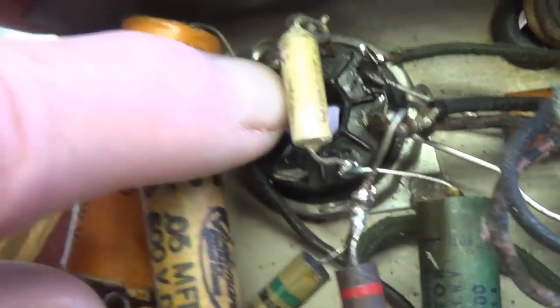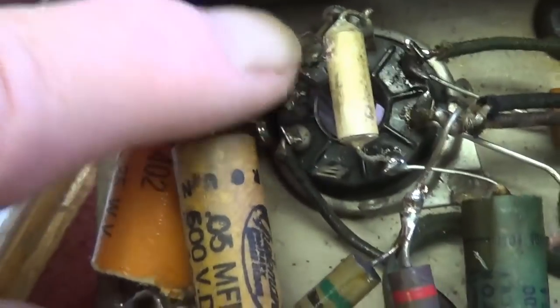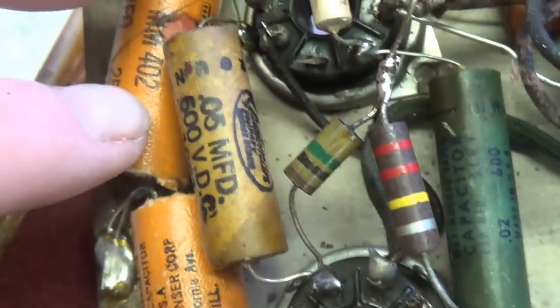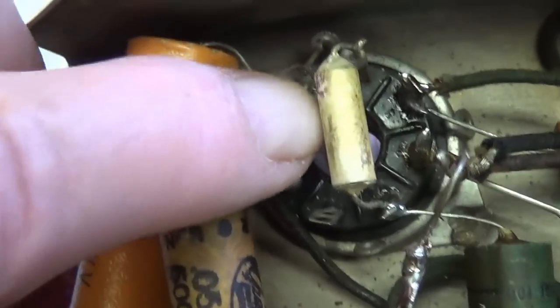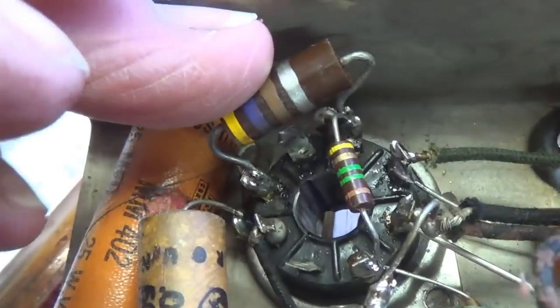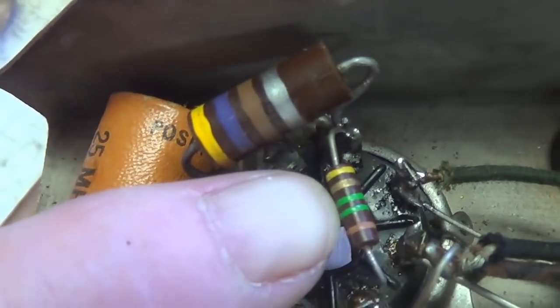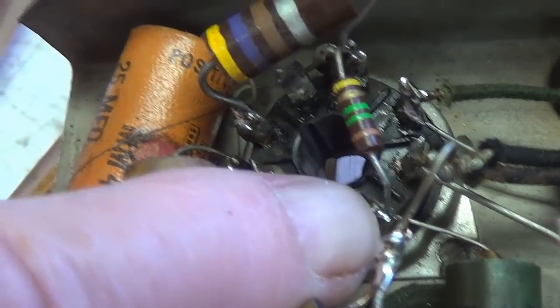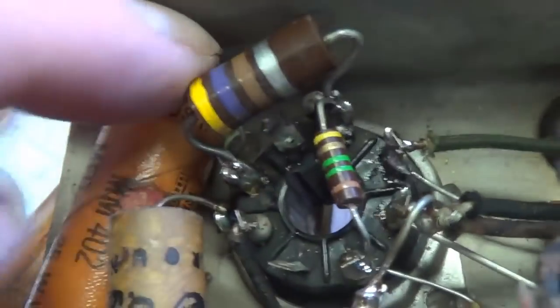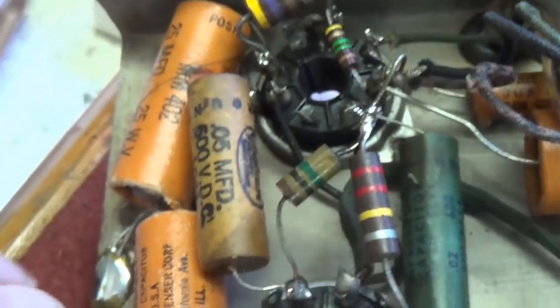While I'm at it, I'm not real thrilled with the looks of this scruffy white 1.5 meg resistor. I'm going to replace it with something more period correct. I've got an NOS 1.5 meg carbon comp I'm going to put in its place. Since the smaller bias resistor showed effects of so much heat, I put in a much higher wattage resistor here, and then here is the 1.5 meg resistor to ground on the input to the grid. So I think not only cosmetically, but functionally, we're in much better shape.